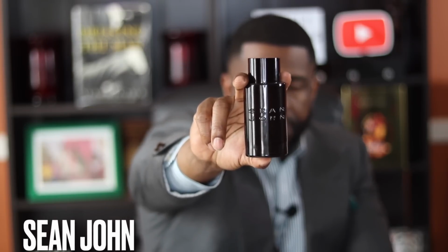All right, guys, now the next fragrance on the list, I've never talked about this one on the channel, but it's inexpensive and it's good for the price for sure. It's definitely a signature scent kind of fragrance from the house of Sean John. This is Sean John. Now, this one was released in the year of 2016. It's just a pleasant fragrance. It's really not a whole lot to say about it. It's kind of sweet. It's a little bit spicy, especially what I get in the heart of this one is, I think it's nutmeg in this, so you get that kind of cinnamon nutmeg kind of vibe with some black pepper, as well as cardamom in this as well.